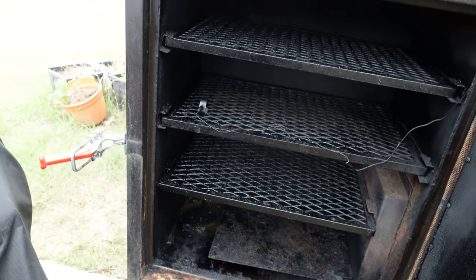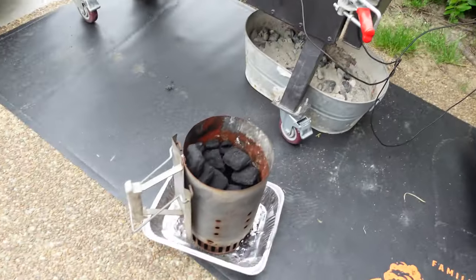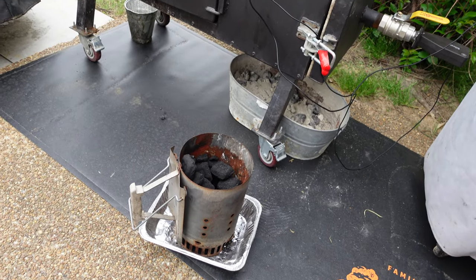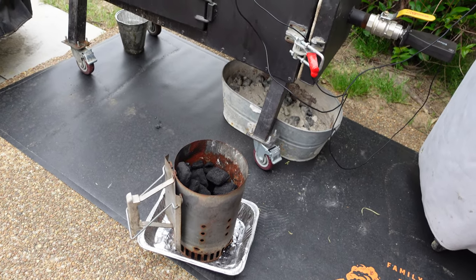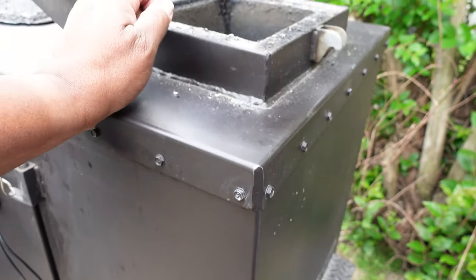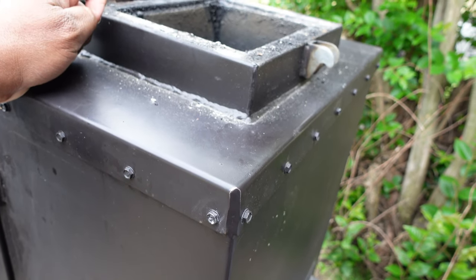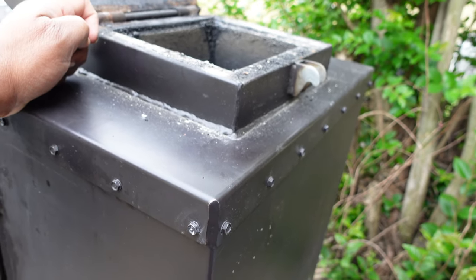So we're gonna fire this thing up. I got my chimney. I already got it filled with charcoal. I'm not going to start it like that. You can start it like that, but then you have to pick it up and dump it in the chute. And I did that like twice. And once I didn't get burned bad, but it don't take much for me to get burned and for me to learn, we're not doing that. We're gonna do it a different way.